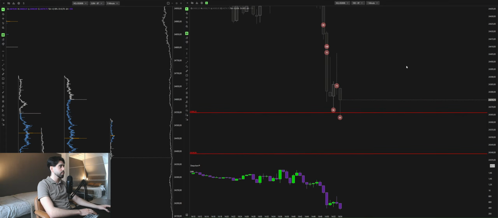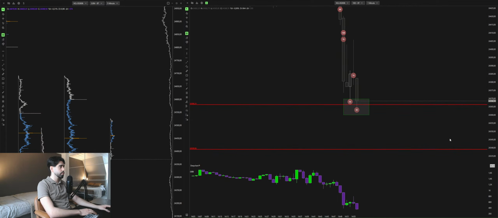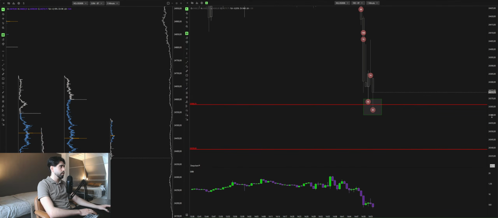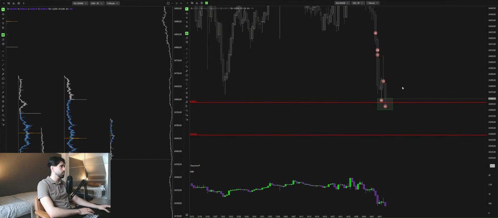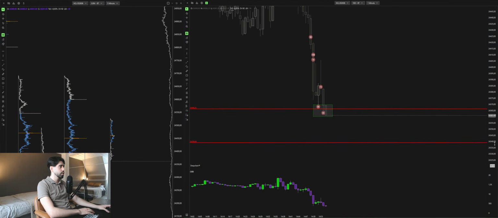Oh, interesting. Sellers failing at the bottom twice now. Very interesting. Let's see. Yeah, they failed twice. In this level, the absorption level from the sellers before. Now, if you would take a long here, this is the next zone. So it's a small risk reward and it's not the best. Let's look at the reaction.